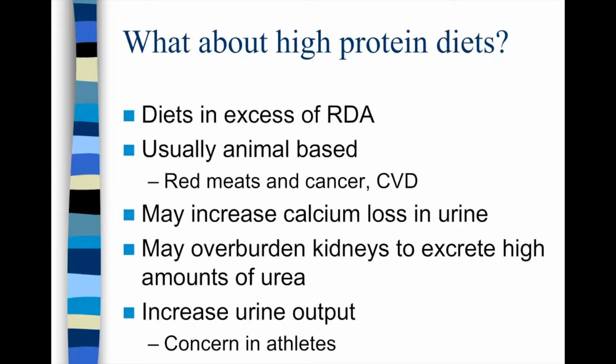High intakes of meats, proteins might cause calcium to be lost in the urine. Calcium comes from our bones, and so we do not want calcium to be lost in our urine. We'd like to keep calcium in our bones. And so it is potential that high protein diets can be dangerous and really have no benefit, just more risk.